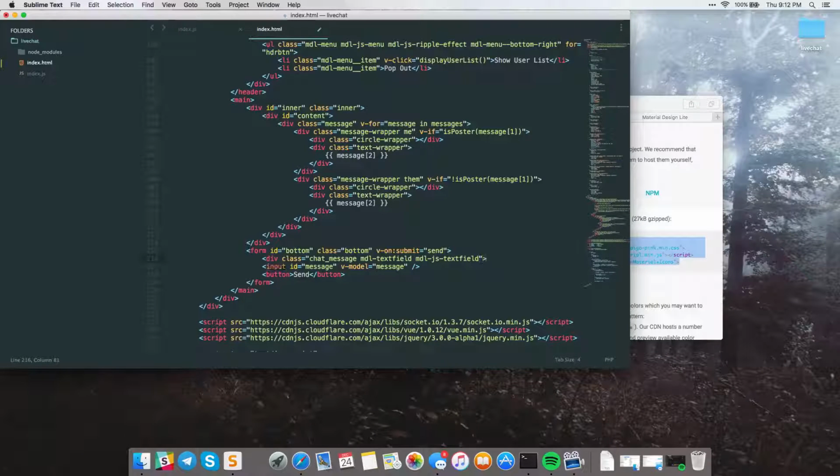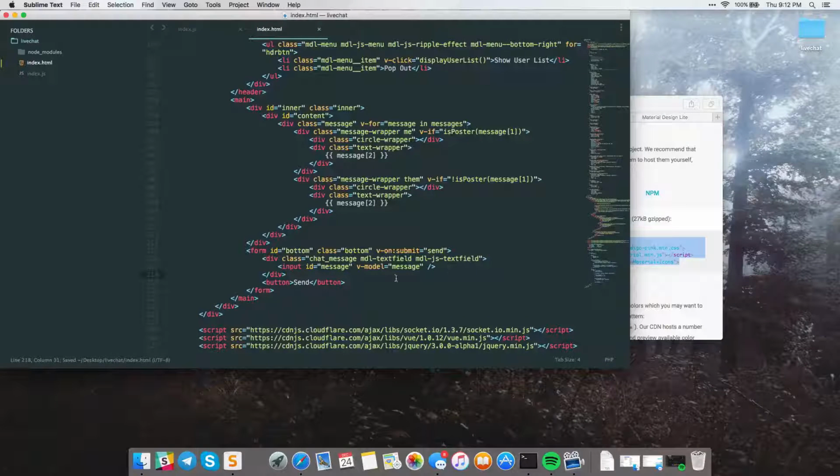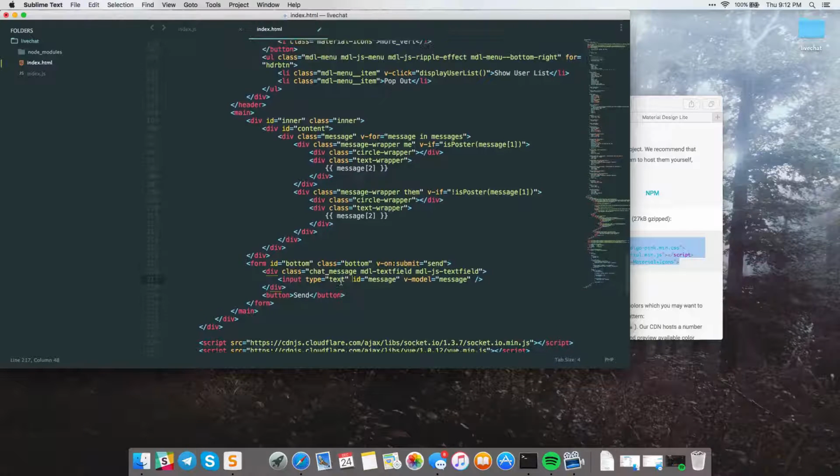Close that after the input. Okay, so the input type is going to be text. Class is going to be MDL text field.